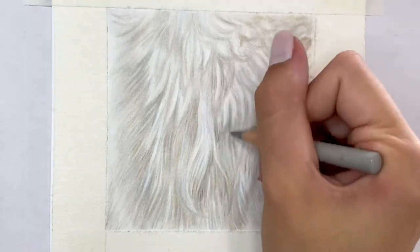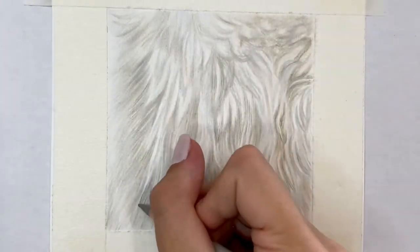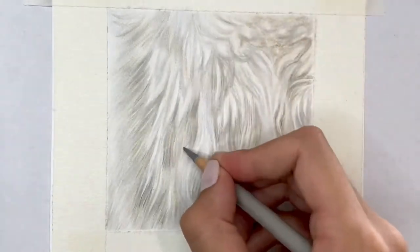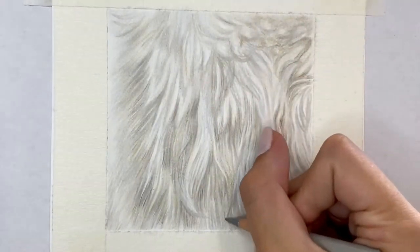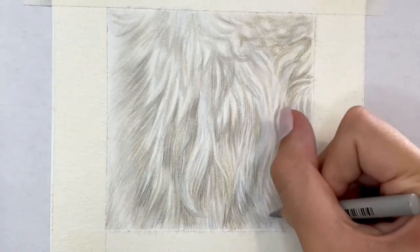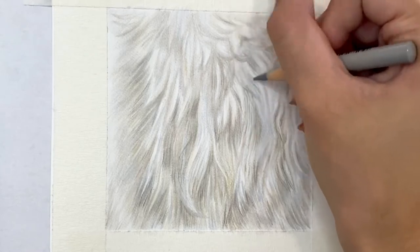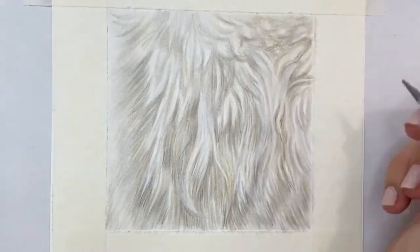If the reference photo is too light or too dark and it's difficult to pick out those details or colours in the fur, you can always change your sort of exposure or brightness or brilliance settings on your iPhone or your laptop or whatever you're used to working from. And it'll just make it slightly darker and it will hopefully bring to light some of those details so you can just see them a bit more clearly.